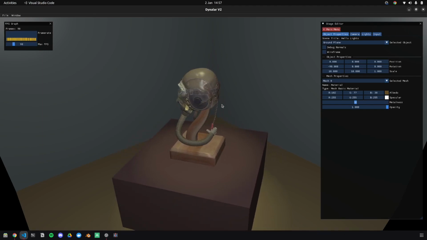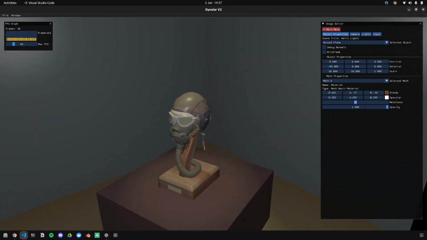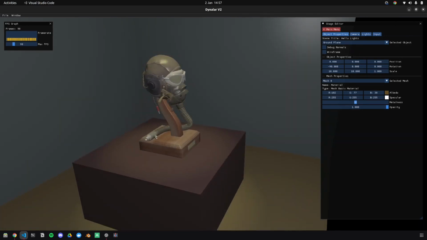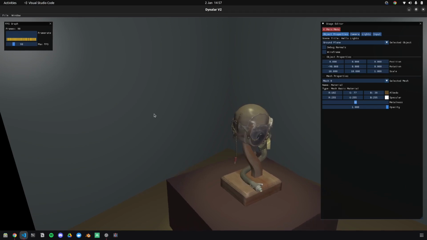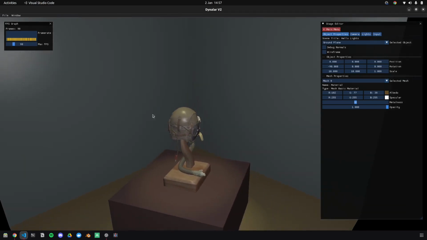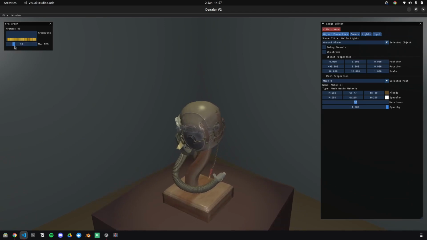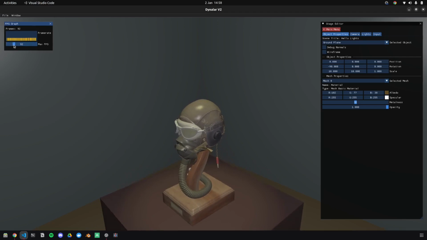So let's see what all things I have managed to include. Of course, panning and zooming, scaling, as in, sorry, panning and, I don't know what you would call it, but you get the idea. You can move around, right? There is an FPS graph and an FPS controller as well.